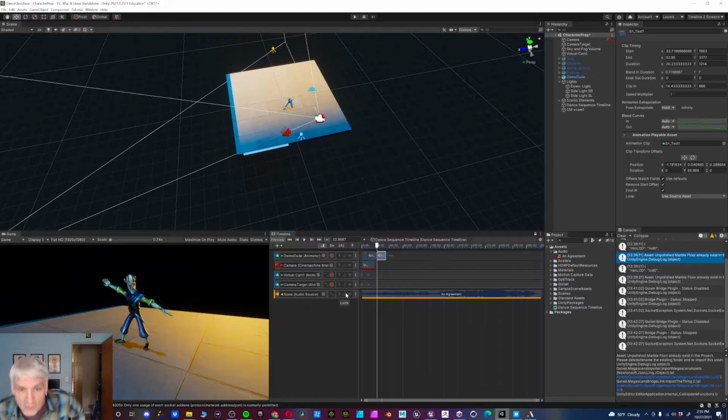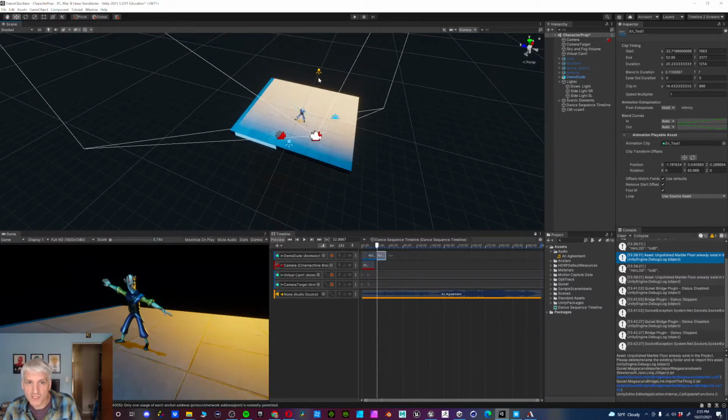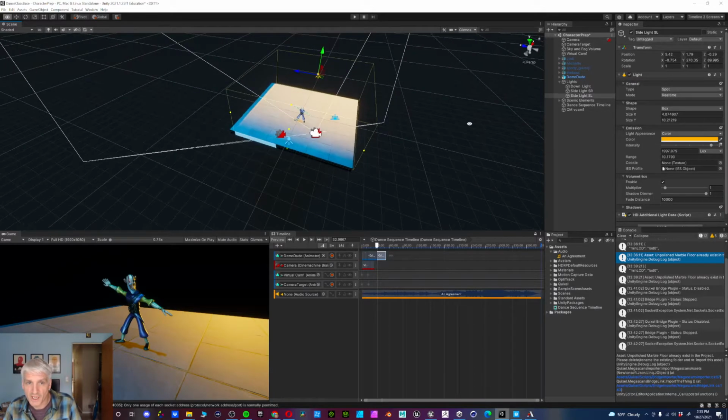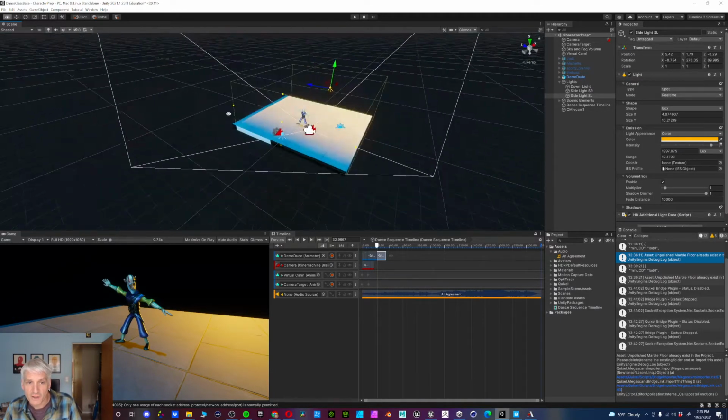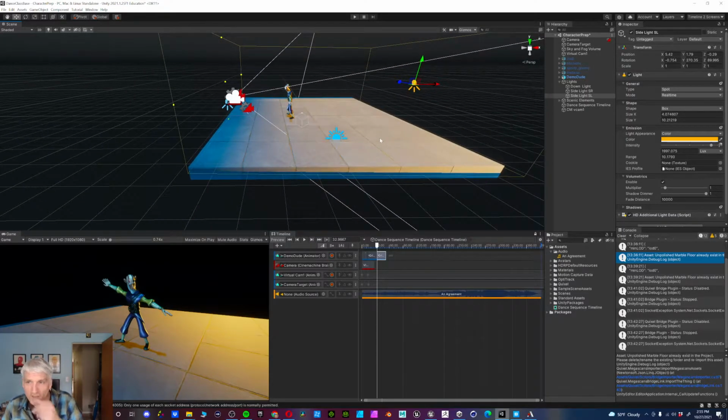Okay, lighting. You can animate your lighting in the same way that we animated the camera and the camera target. And we can animate not only the light's position and angle, but we can also animate its information. So let's pick one of these side lights here. So this one here is the side light stage left. Or on this side. We've been moving around a lot. Okay, so in order to animate a light, we need to make a track for it. So we'll take this light, drag it over here on the left, and make an animation track.